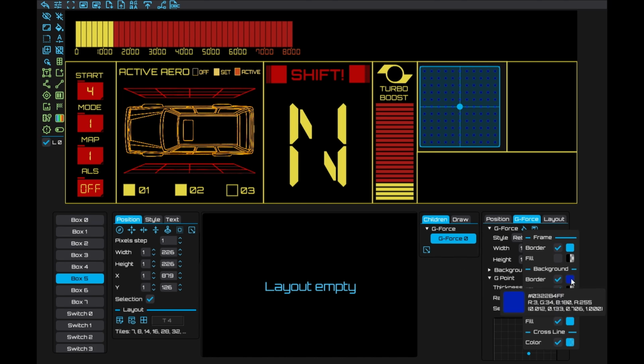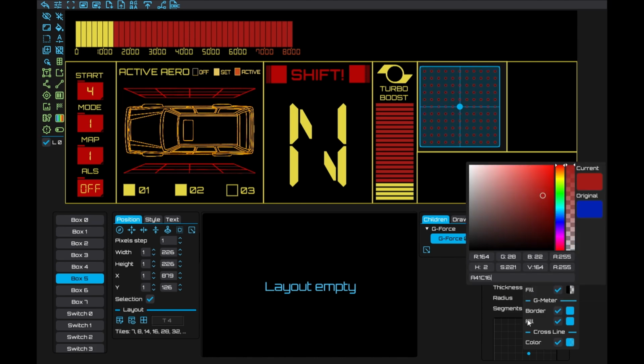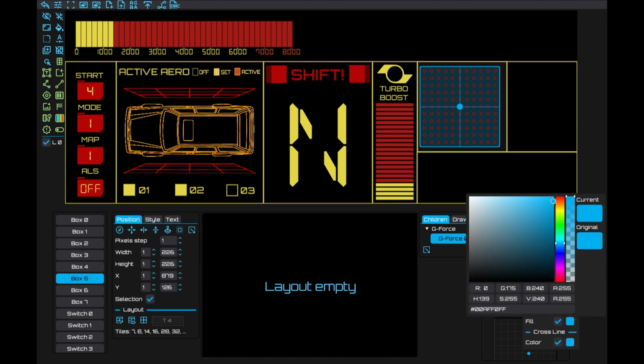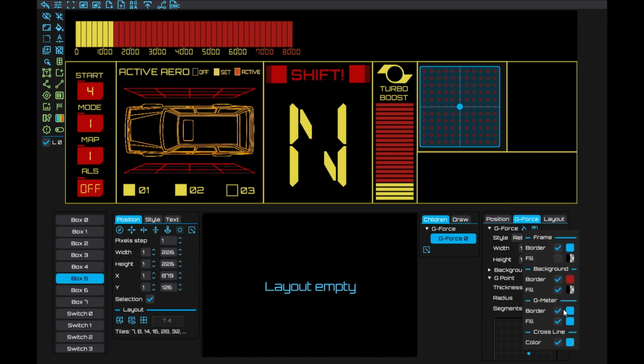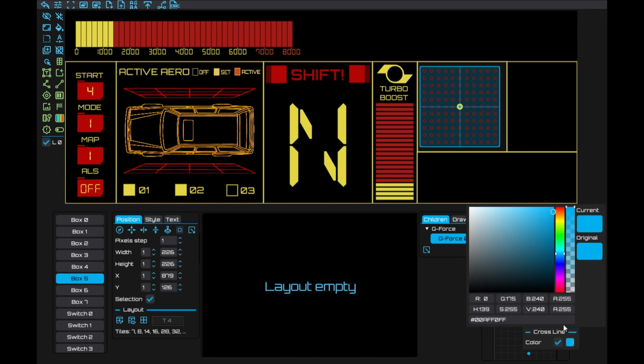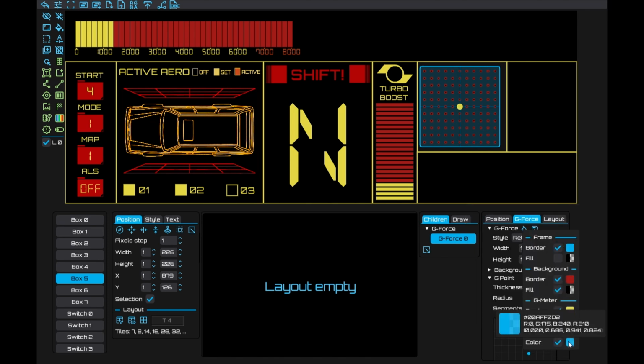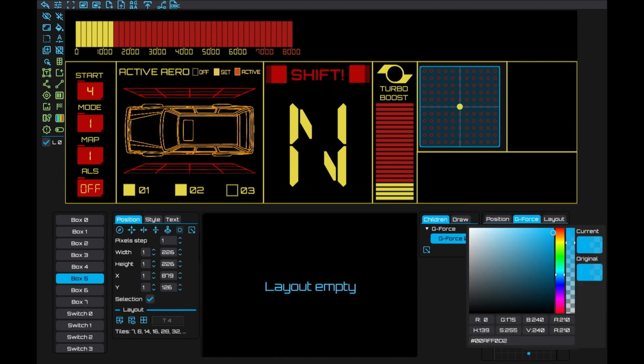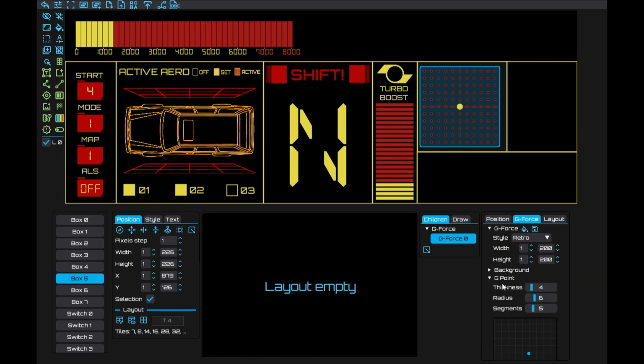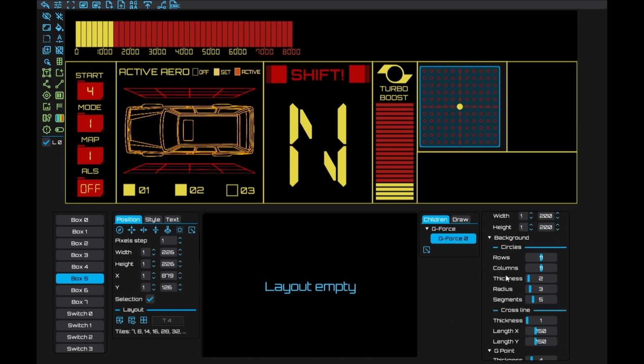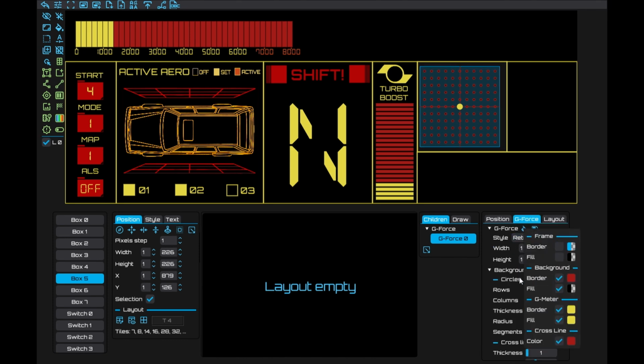So let's just change the colors here. This should be, of course, yellow. And the cross line should be also red. Okay, so now let's modify it a little bit. And no border.